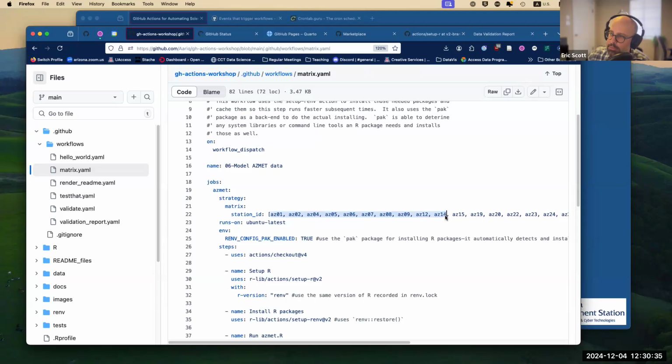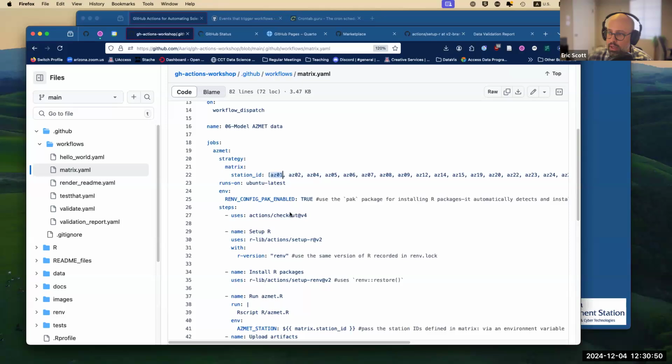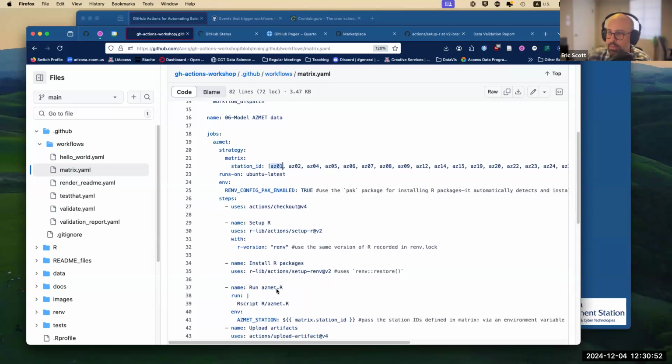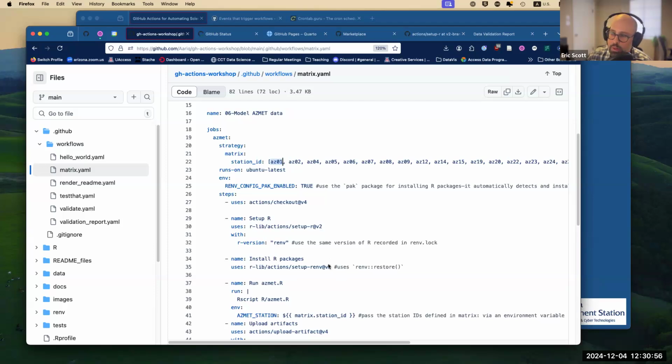So ASMET is the Arizona Meteorological Network. There are a bunch of weather stations throughout Arizona that collect data, and we can access it with an R package called asmet-R, which is one of the packages that's recorded in our renv.lock file.